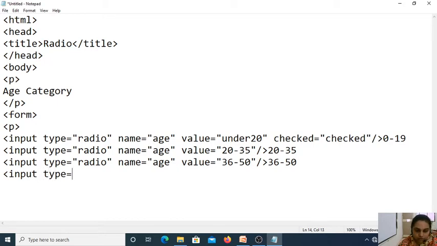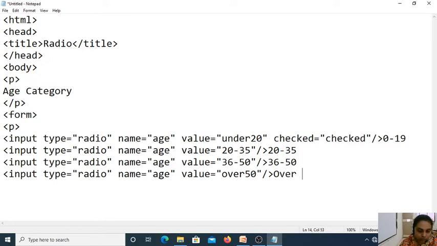Input type is equal to radio, name I set it as age, value I set it as over 50, okay, over 50.